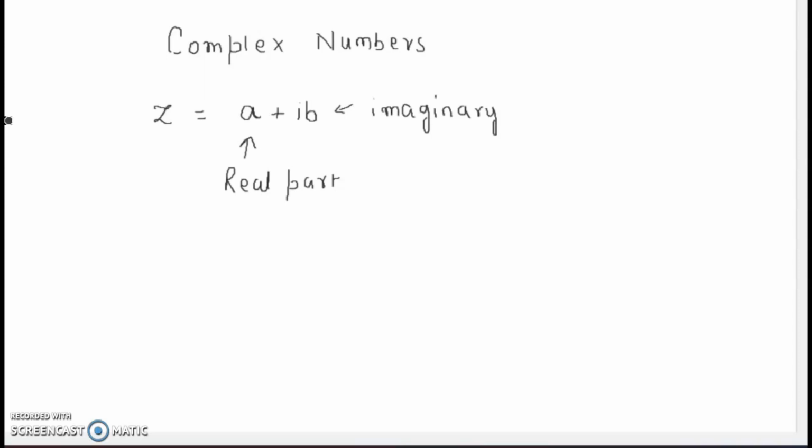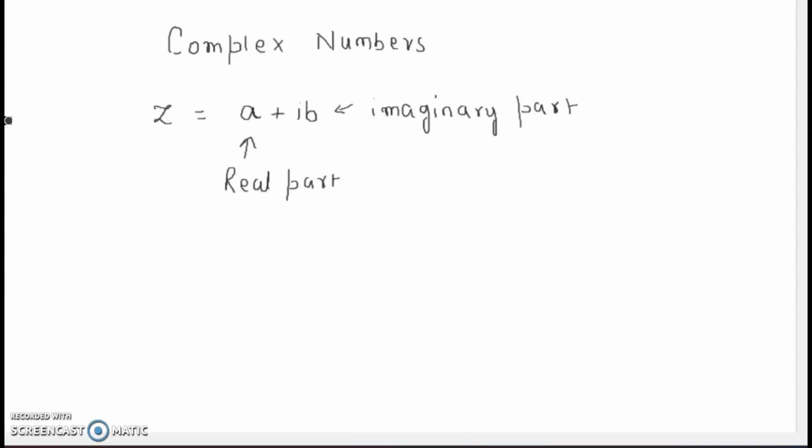Why is it called an imaginary part? Because it is of course present with i, right? And here i is nothing but an imaginary number. Although just remember one thing, that the values of a and b are always real numbers. It's just that a is called the real part of this standard form of a complex number, and this b is called the imaginary part.